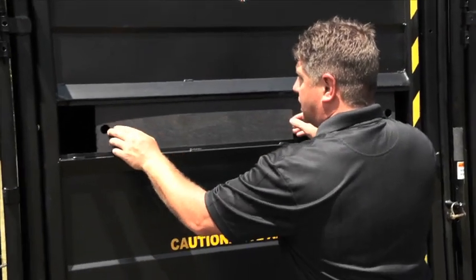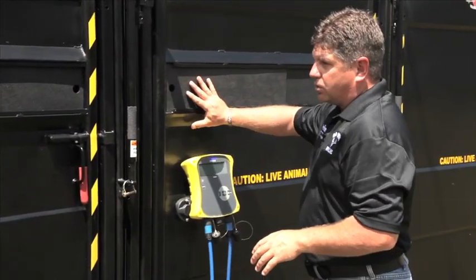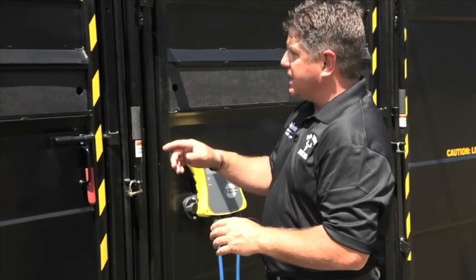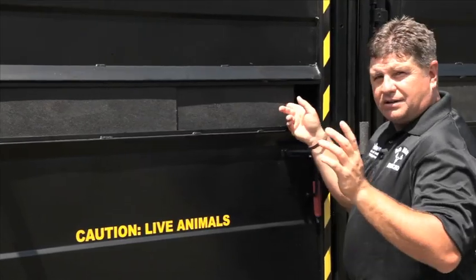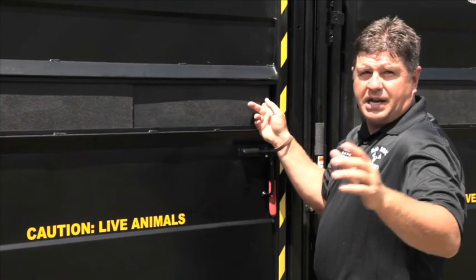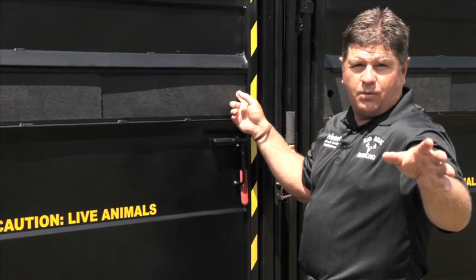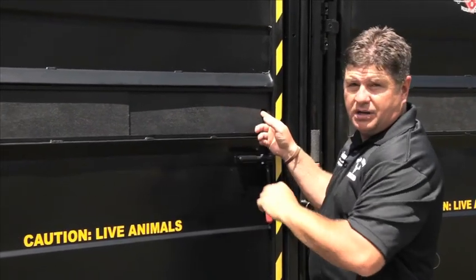Now, if you'll notice on both of these systems right here, all 3 sections, I have these portals. The reason for that is because I want to be able to look inside there and see where that deer is. I want to be able to look at the ear tag and identify that deer. If I've got semen I need to thaw out in the incubator, I want to be able to look in there and identify that animal and say, hey, let's get out white tag number 37 and start that process before that deer even gets up into the chute.